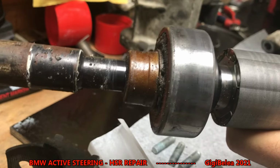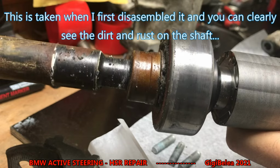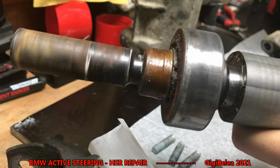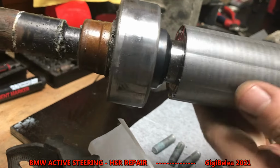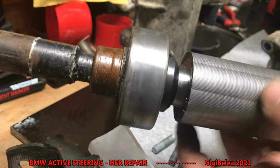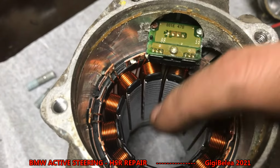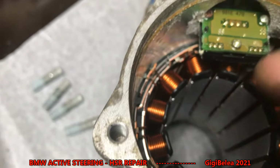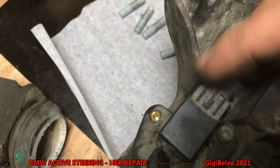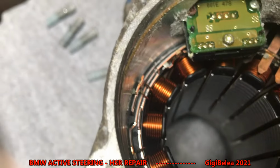So let me show you how this thing works. If I rotate the axle, you can see it's moving inwards here. You can see the distance. When it's in the car, it will not be the axle itself that moves, it will be the rotor. So this moves and it will push the wheels left or right. You can see the stator with the coils. Here we have a sensor. This one, I think it's measuring the speed, how fast this thing turns.